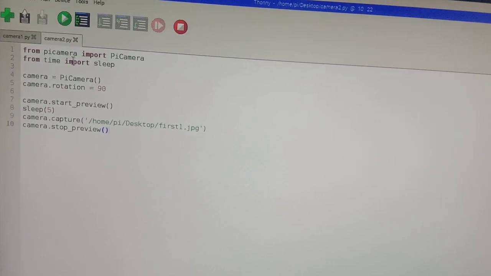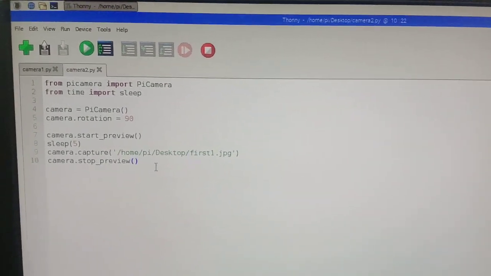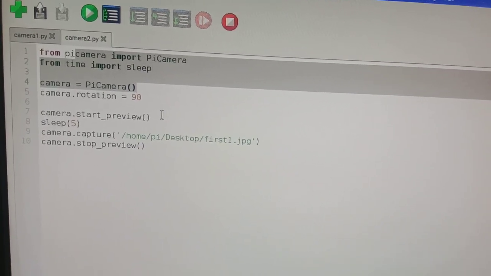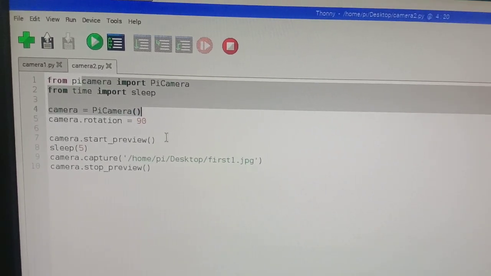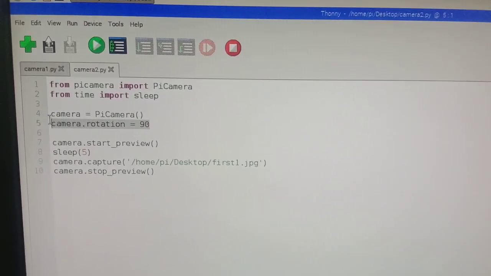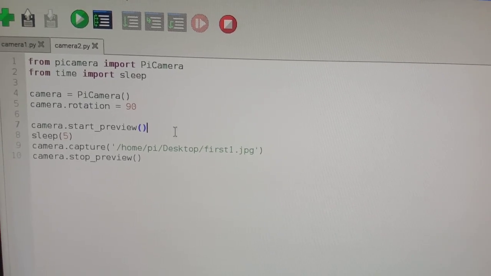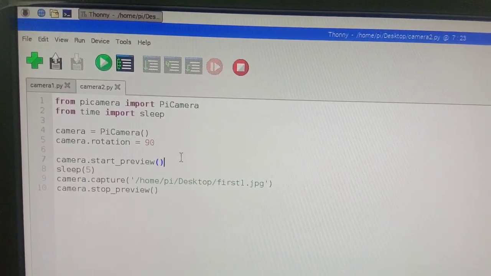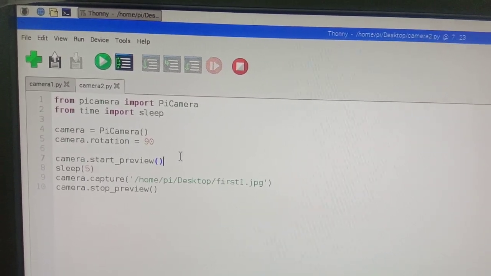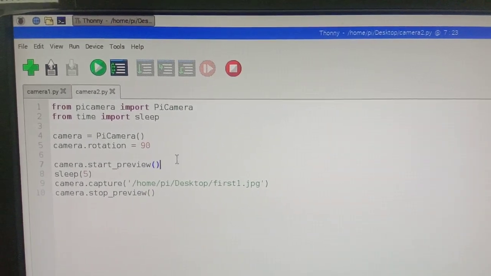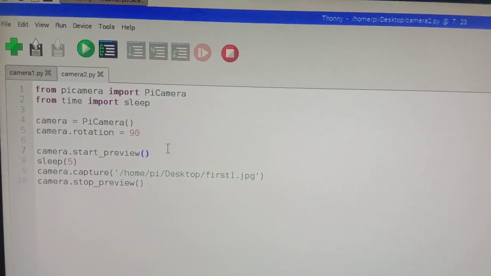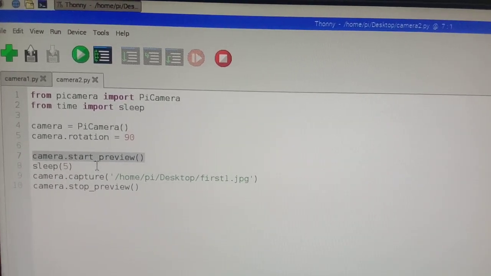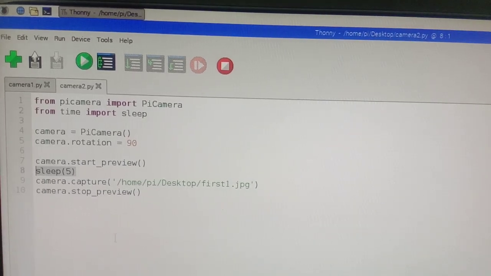Students, I was introducing this particular code. Here, as usual, the first three instructions are common to start our camera, to enable the camera. Then by means of this code, we are supposed to rotate our image by 90 degrees. But you can change it. In place of 90, you can go for 45 or 60 degrees or whatsoever, and between 0 to 180 degrees you can make this possible. Then as usual, you can start the preview of the camera, and it can continue for again 5 seconds.